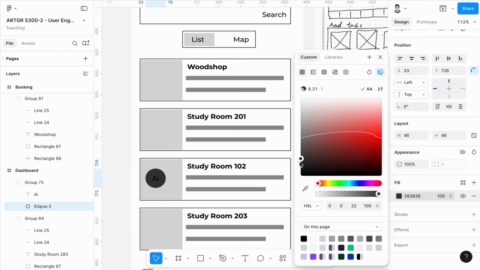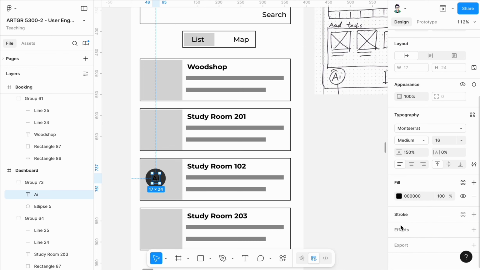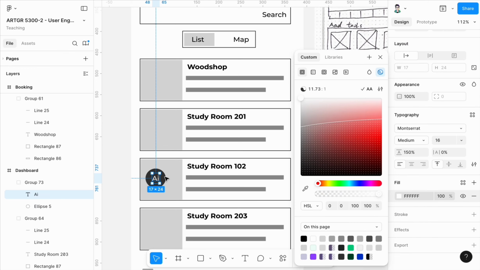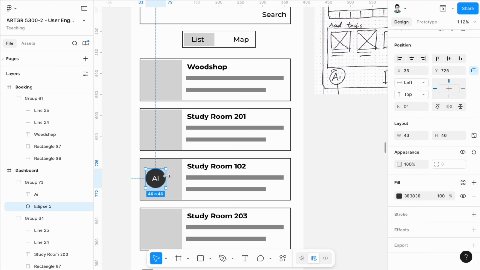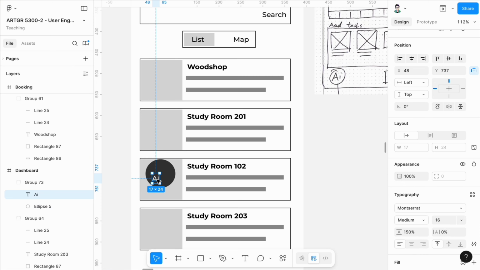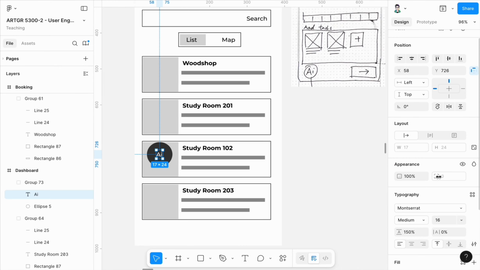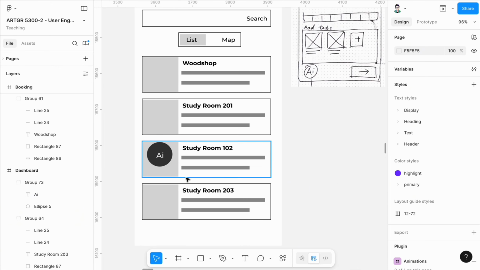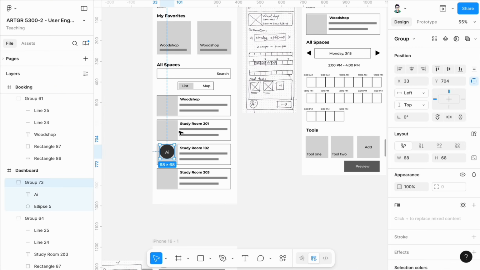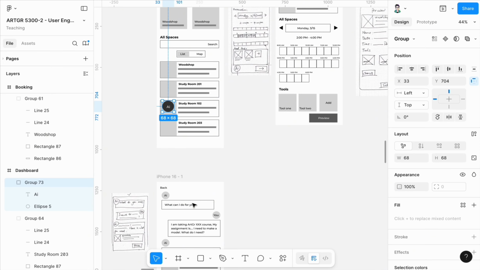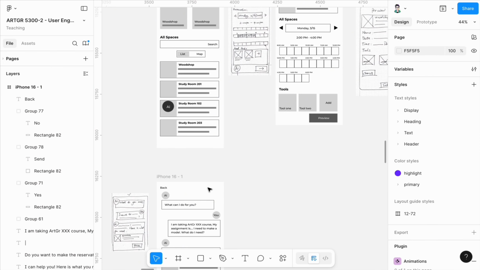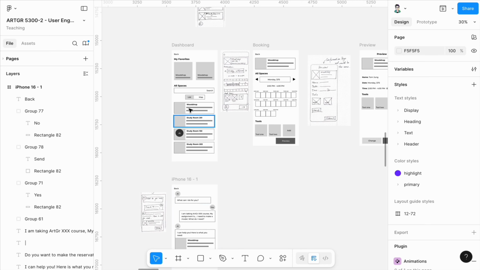It could be a darker color, and text is white. And this is too small. Maybe a bigger button will be more useful for the user to find this. Okay, when you click on this button, it will bring them to this conversation screen. Okay, that is for the dashboard.